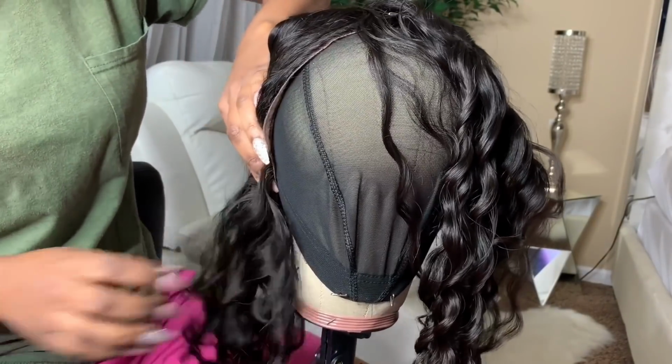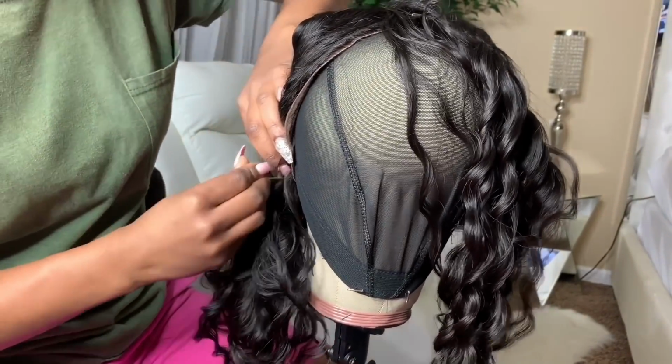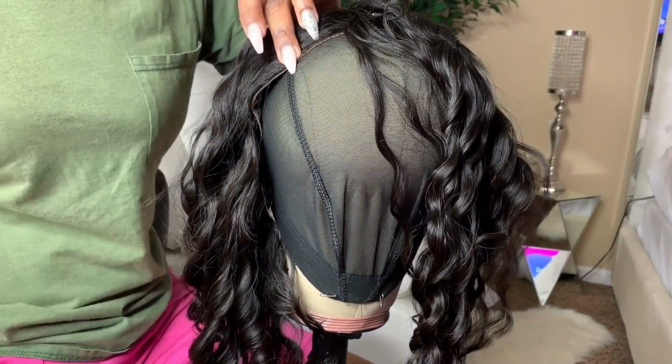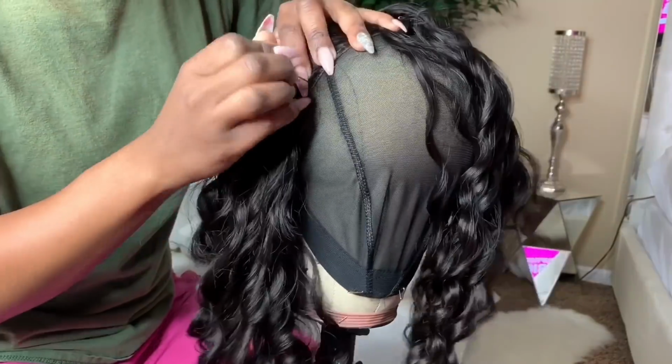And here, this is not how I do everything, but I am quickly going to be showing you all how I do stuff because I wasn't liking how the angles was.